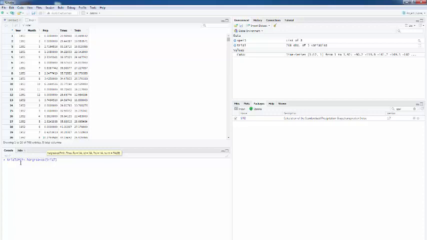Okay, then trial dollar Tmin, comma, trial dollar Tmax, comma, latitude.